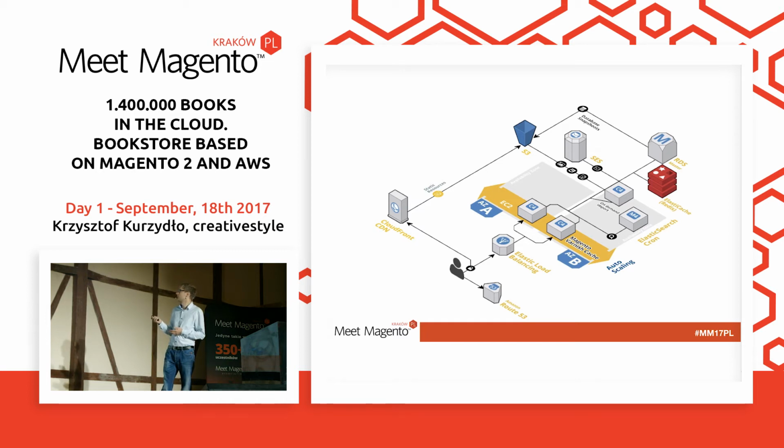We also have a second layer of cache, which is Redis, and we of course have a database which is placed here. For the media, those 4 million images, we use S3 as storage, and we also use the content delivery network CloudFront that is accessing that media and returning it to the users.